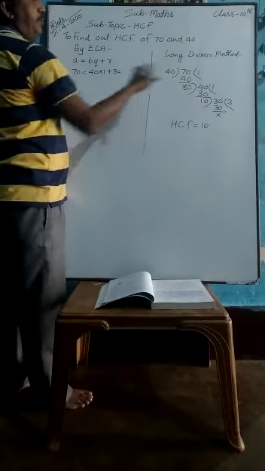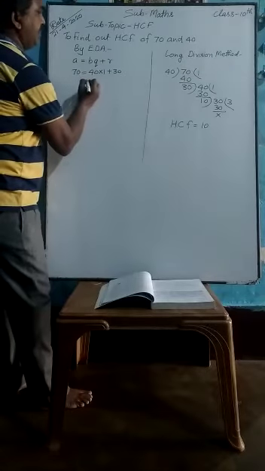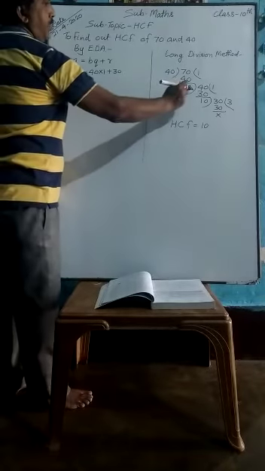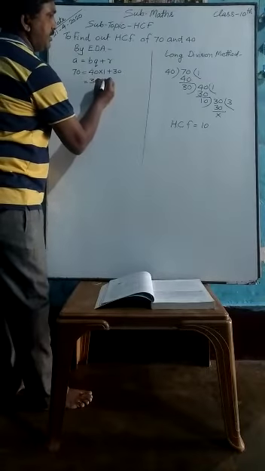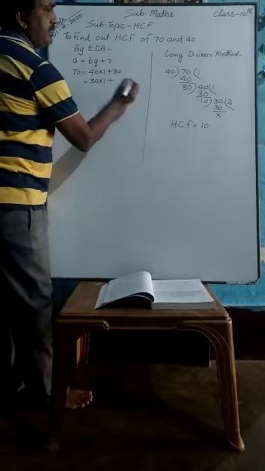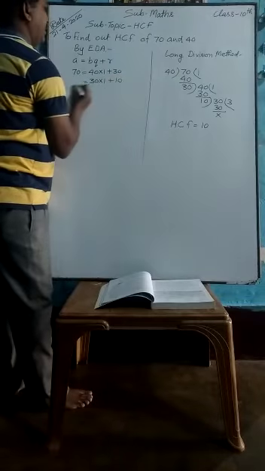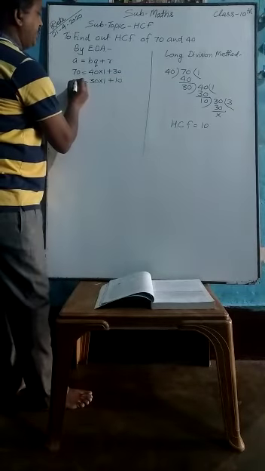Second step: you can write this divisor 30 times quotient 1 plus remainder 10, and you get 40.